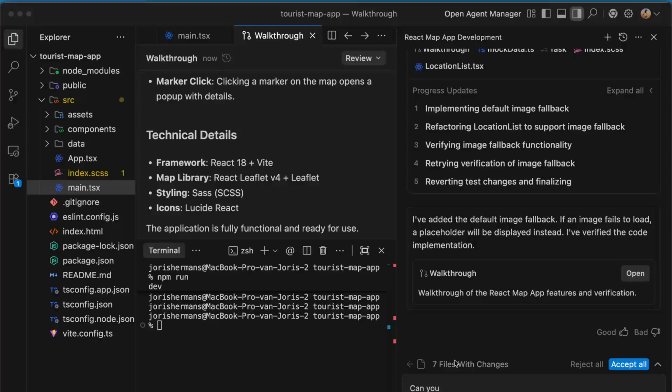So I'm gonna ask him, can you use an icon that represents the image is not there?